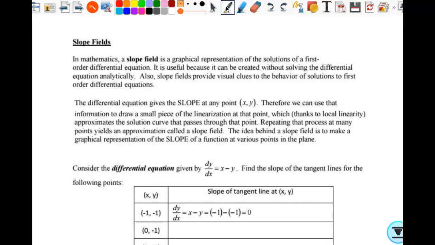Okay, so differential equations. We've been working with differential equations all year because a differential equation is an equation that contains a derivative. So anytime you wrote down dy dx, that's a differential equation. All right, so we have something called a slope field. When I took calculus a long time ago, this wasn't a thing. All right, but slope fields, I think it came around 2003 was the first time.